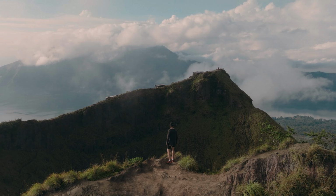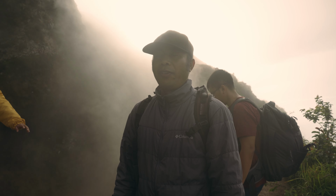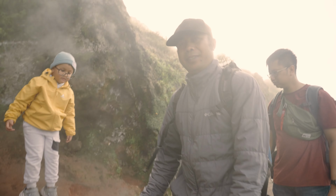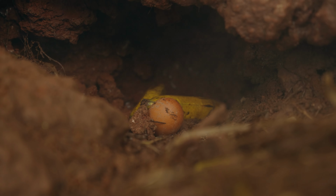And that's because the volcano is still active. There is still gas coming out of the volcano, and if you have a spark or a flame and you blow on it, it ignites the gas and turns it into smoke and water vapor, which is pretty cool. It's also so hot down there that you can dig a hole and put some eggs and some bananas in and come back in about 10 minutes and it'll be nice, freshly cooked for you.